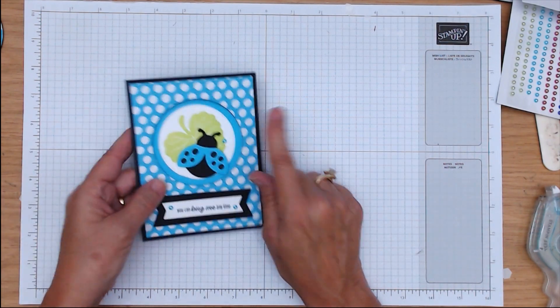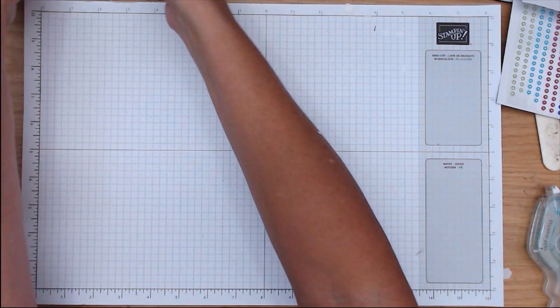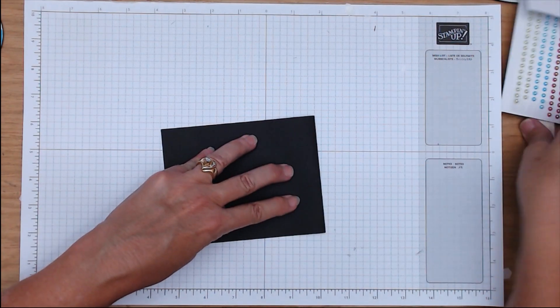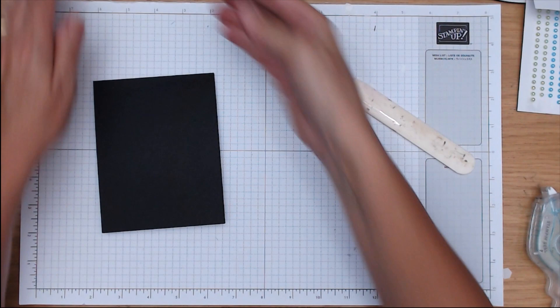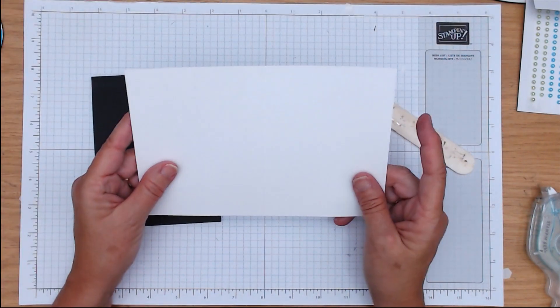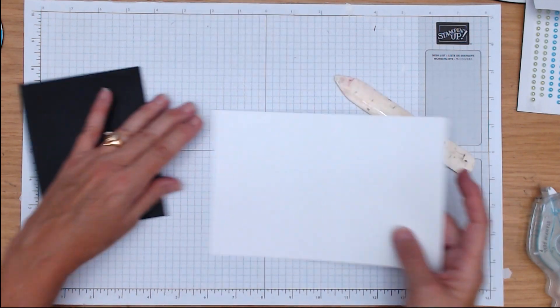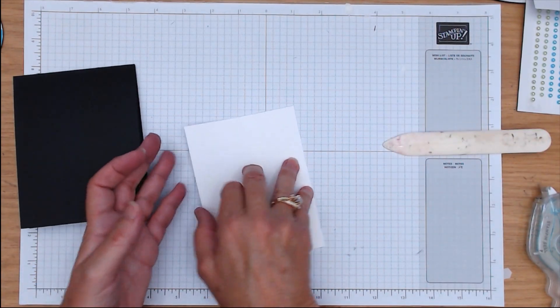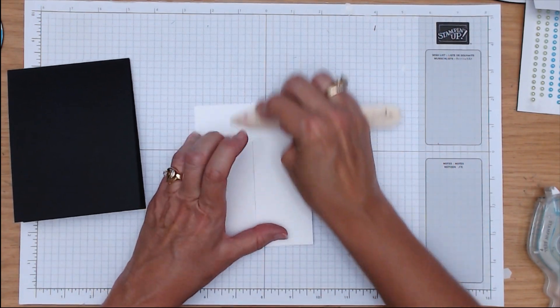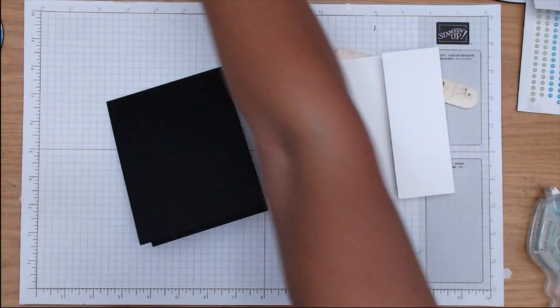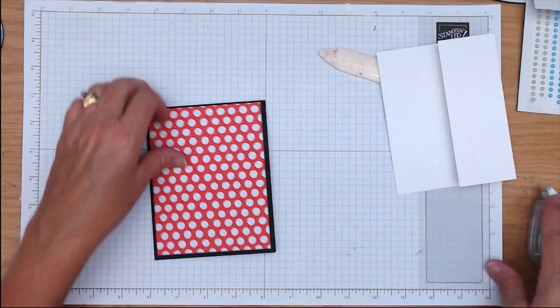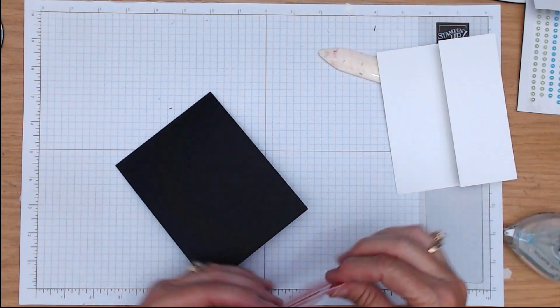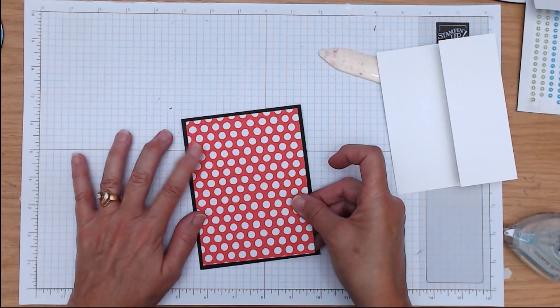I didn't use, I used a different stamp set, but I thought that worked out so cute with the Ladybug. And I love the little spotted designer series paper. Now I'm going to show you it, but we're going to use a different direction for our card base. So on this one, our card base is going to be 4 1/4 by 11, scored at 5 1/2. So we're going to fold that in half. Our white, again, it is 5 1/4 by 8, scored at 4 inches and at 6 inches. So this is exactly the same size as the other one. And then we're going to fold that back.